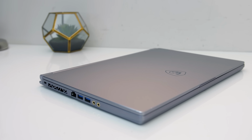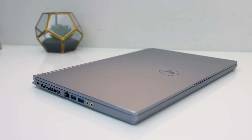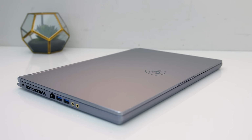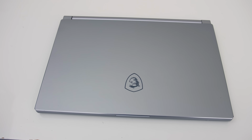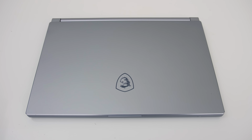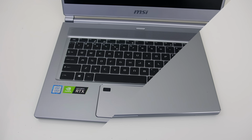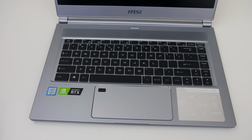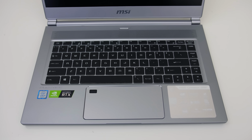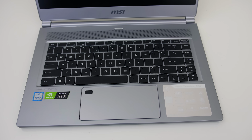The P65 is very similar to MSI's GS65 gaming laptop. It's basically using the same design and chassis with a few differences. The whole laptop has a matte space grey finish and is mostly made out of aluminium, or aluminum for my US friends. And this includes the lid, interior, and bottom panels, though the back and hinges have a plastic exterior. All corners and edges were smooth, and the build quality felt fair.